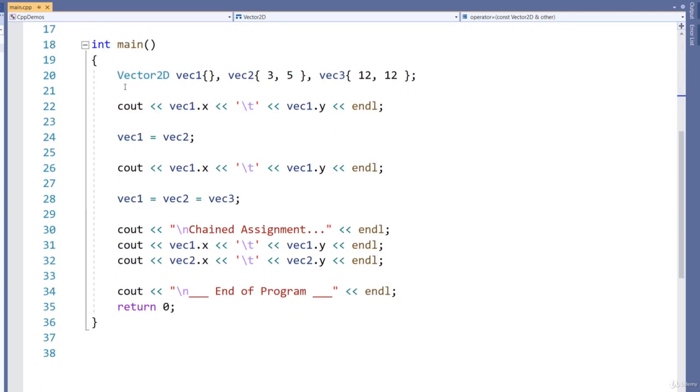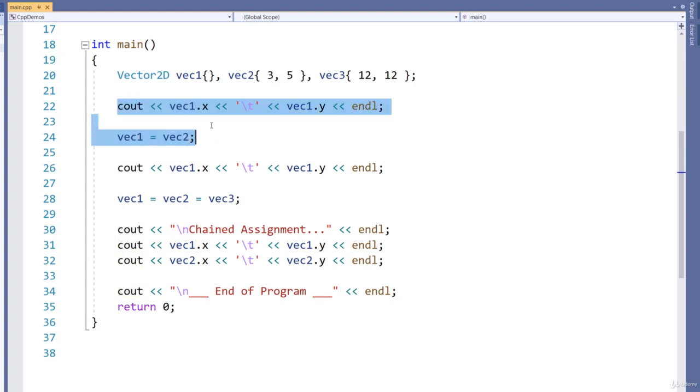Okay, so let's just go back to main. I instantiate vector2d. I have vector1, vector2, and vector3. Okay, vector2 is initialized. Here I use list initialization. I don't actually have constructors for the vector2d in this example, so I'm simply using list initialization. Vector1 will be 0, 0 initially. Vector2 will be 3, 5 initially, and vector3 will be 12 and 12.